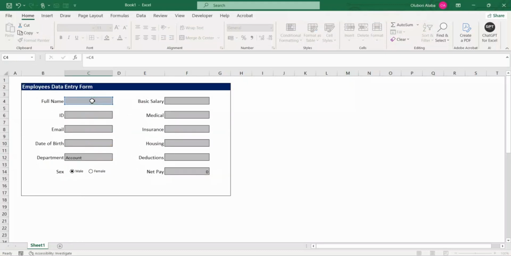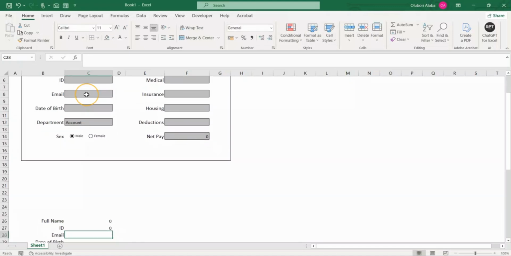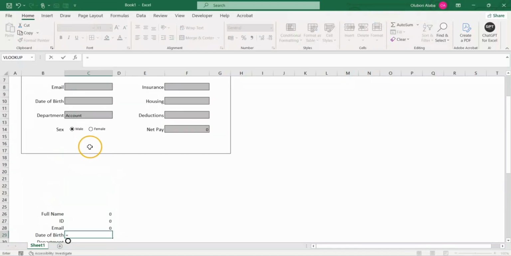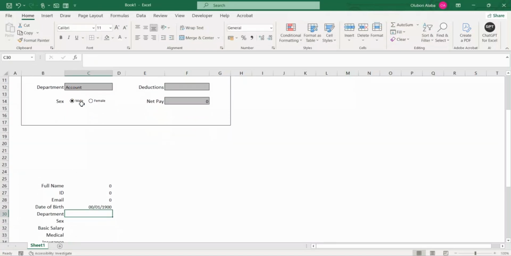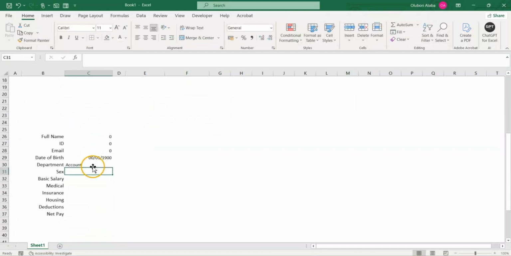We link the cells together: equals to ID, we link it together, then equals to email, then equals to date of birth, we link it together, and that's how we are going to go. Department equals to department, we also link this together, and for sales we'll come back to that.